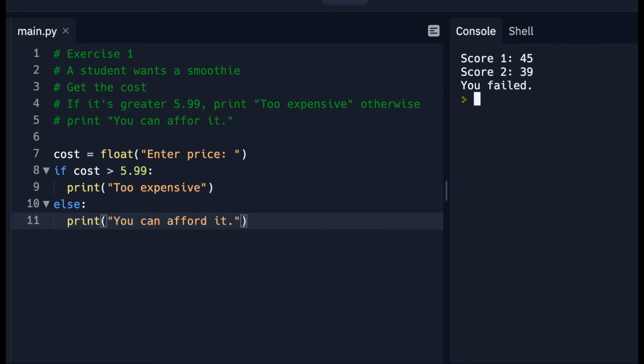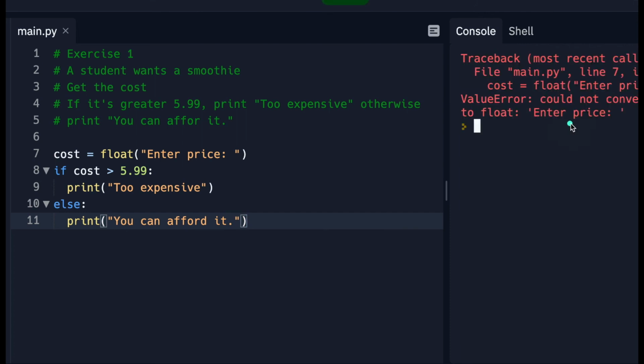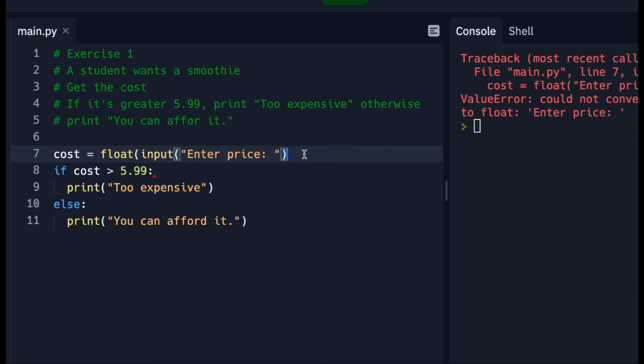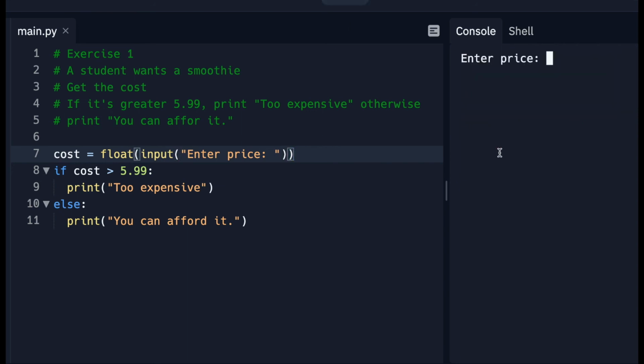Go ahead and run it. Okay, we have a problem right here. So float, it's got to be input. Okay, cool. We need another set of parentheses. Let's run that. Let's say we enter 6. Too expensive. Good.